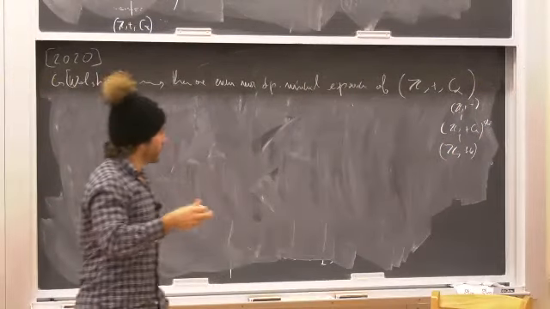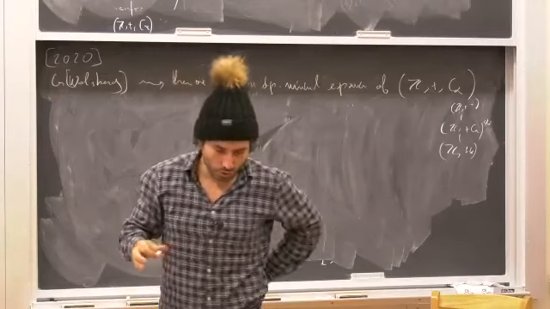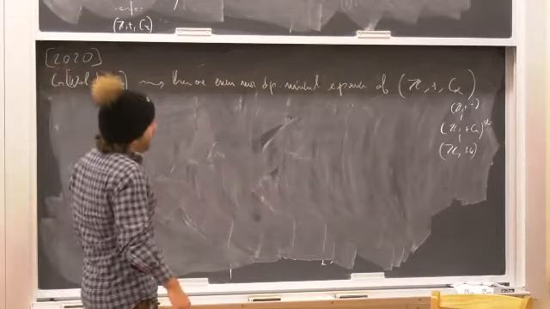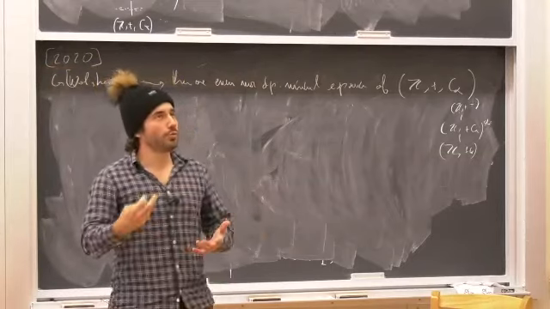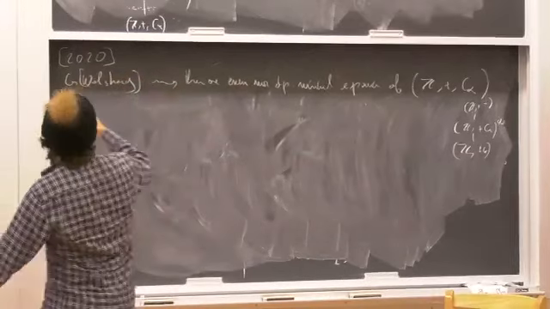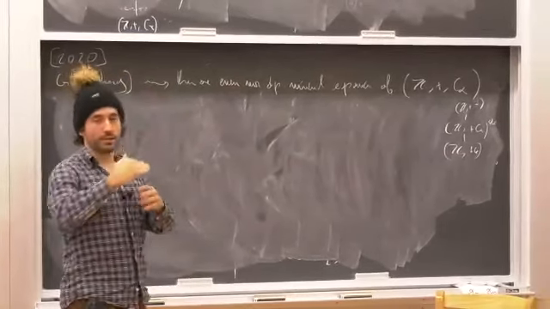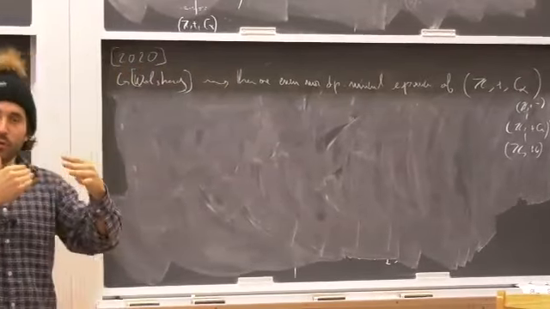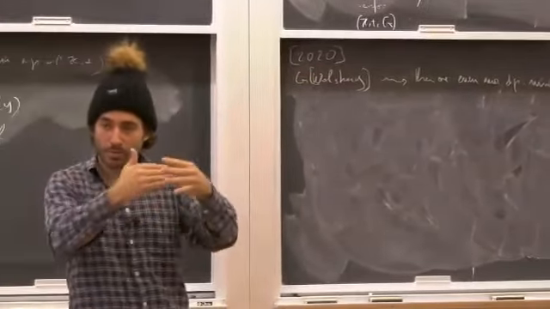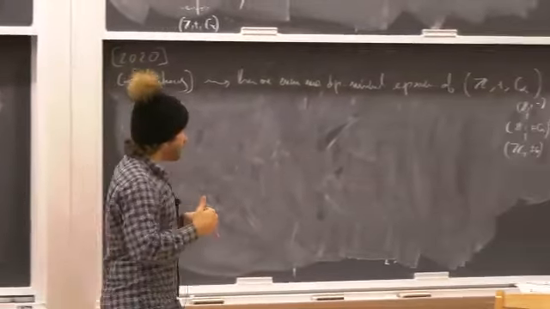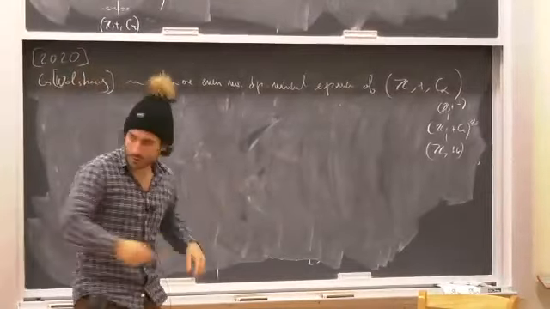And maybe I will come back to this later, but it's a huge paper he has, where he finds a uniform way of finding dp minimal expansions of the integers, such that every dp minimal expansion we know is a reduct of this one.